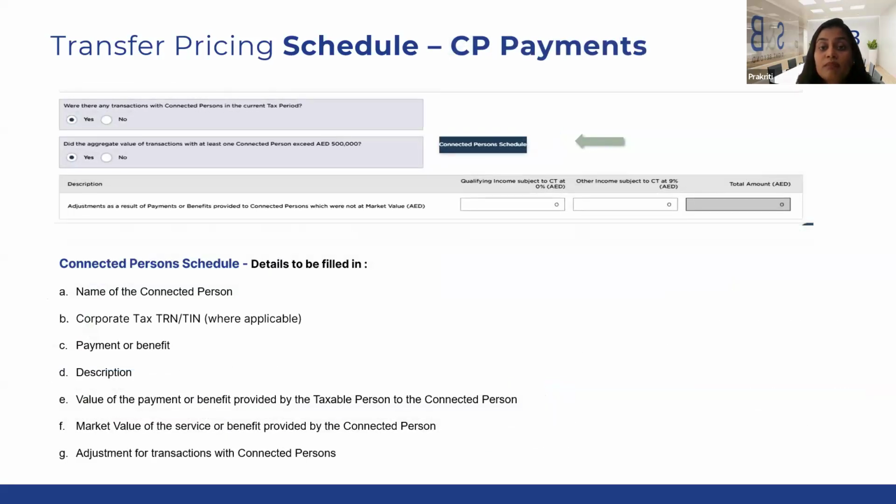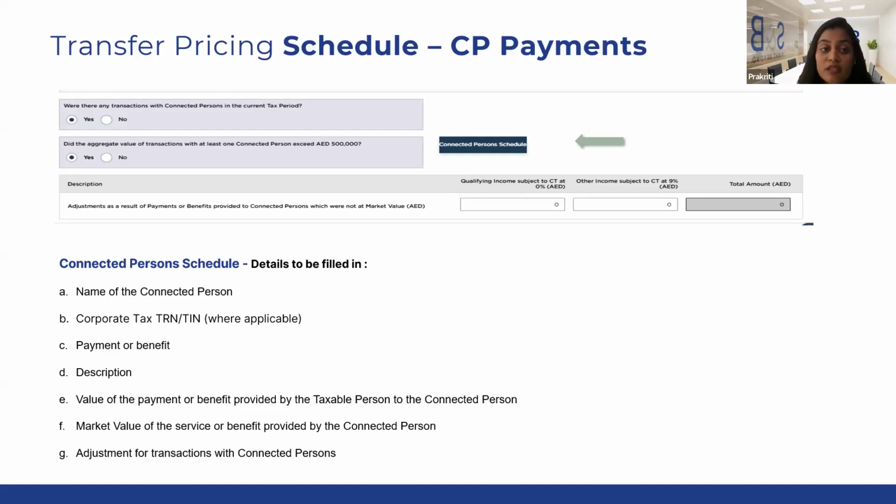Then we are also talking about the payments to the connected persons. In case the company has an owner, shareholder, officer, or a director who is providing services in the company, all the payments made to them or the benefits that they take, if exceeding 500,000 dirhams during a tax period, then a disclosure is required to be made. And this has to be seen per connected person and their relatives and not in aggregation. So earlier for related party, there were 2 checks. You have to see the transaction value in aggregate as well as category wise. However, for connected person, it has to be seen per connected person.